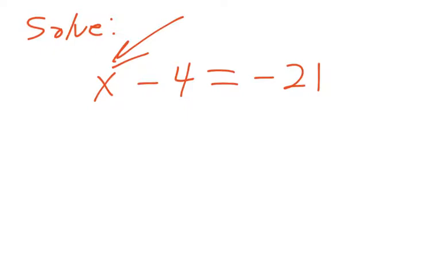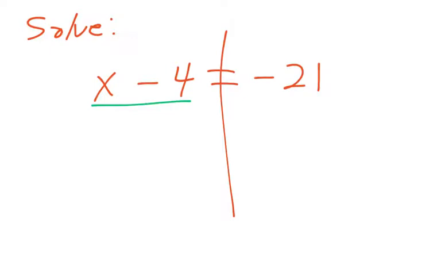Now, I realize that some of you can do these equations in your head, but I really want you to show your steps because it's going to be so critical when the equations get larger that you're showing your work and are able to follow your processes to get the right answer. So if you're not doing it with mental math, I draw a line through the equal sign. That separates our two sides. Now, right now, 4 is being taken away from x.